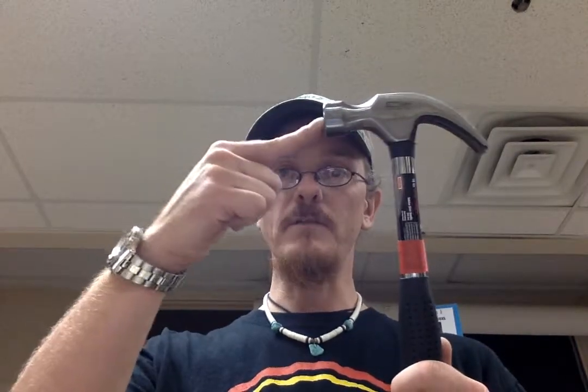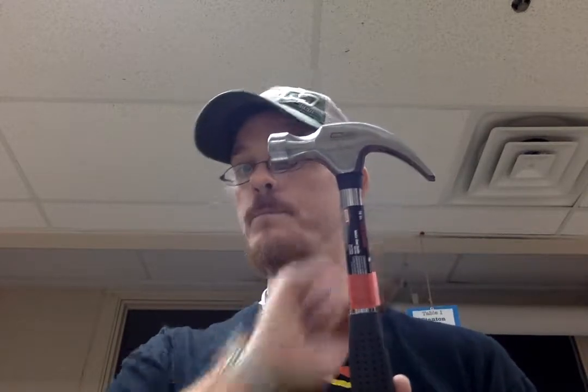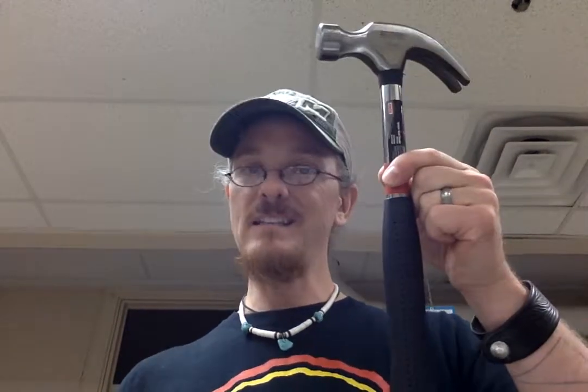Then you will find this common tool. This common tool is one that all of you probably think you know how to use, right, but you don't. Let me tell you how we are going to use it correctly in the makerspace. This is probably one of the most dangerous tools in the toolbox if used wrong. This is called a claw hammer. We've got the end here that drives the nails, and we've got the back end here that pulls the nails, or the claw. Now, this tool also works like a lever, only your hand is the pivot point.